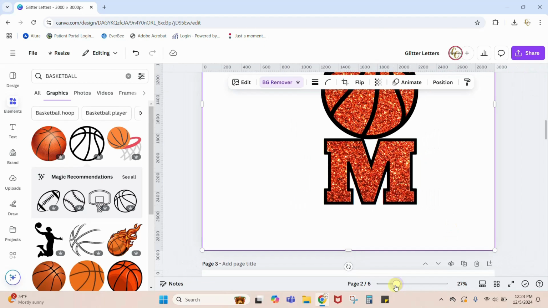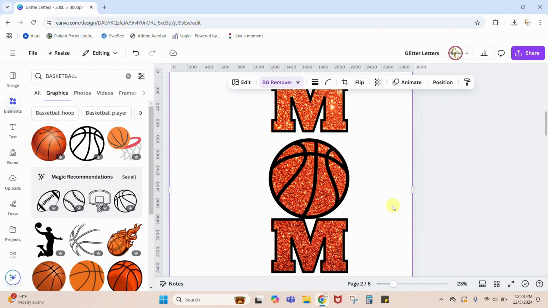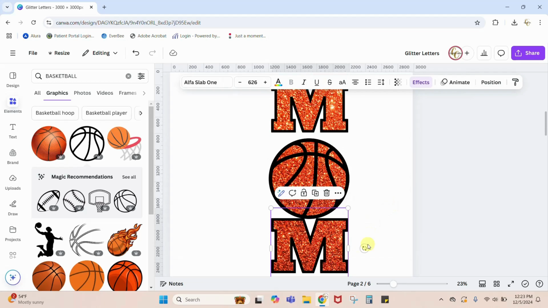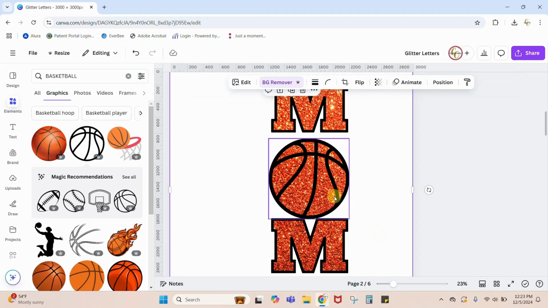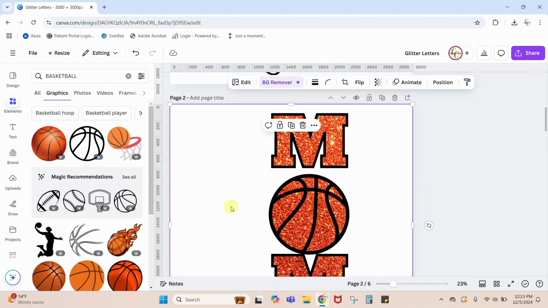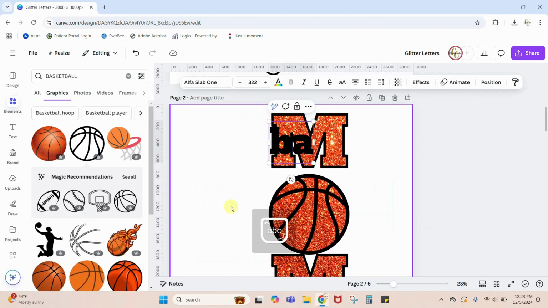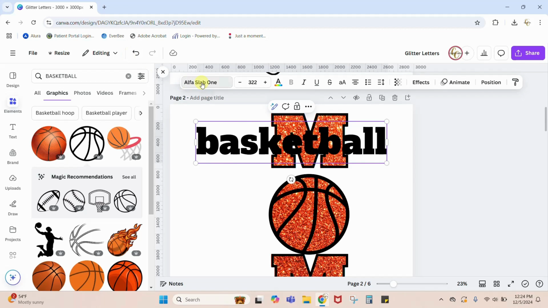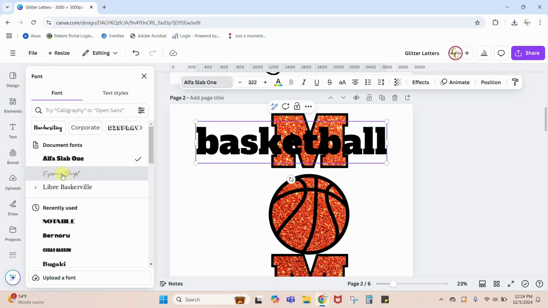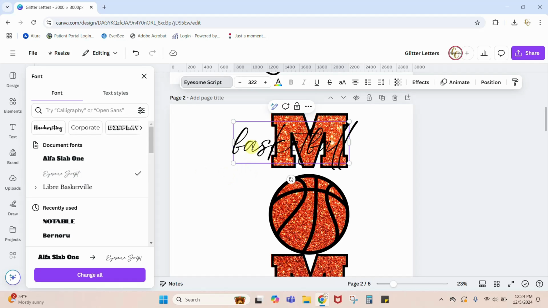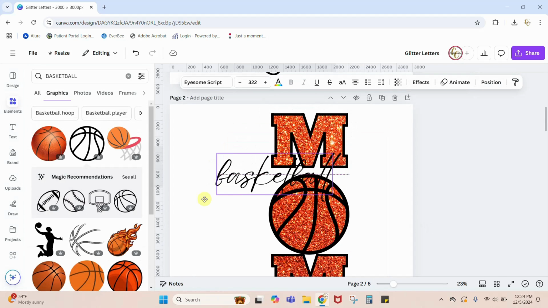And so for this one, I'm going to move this down. Anyways, I'm going to type in the word basketball. I'm going to change the font to Isom script. I think that is what I used.